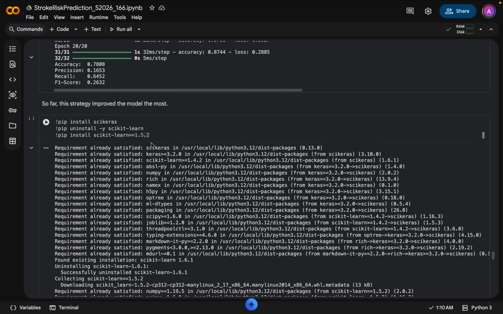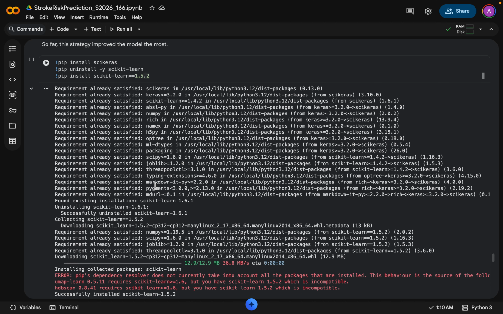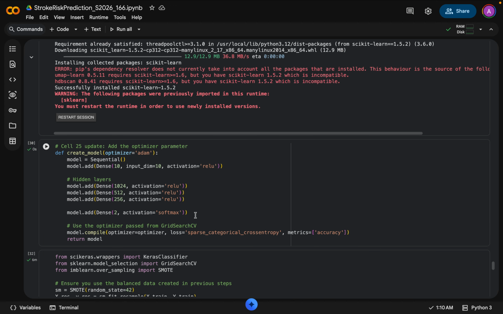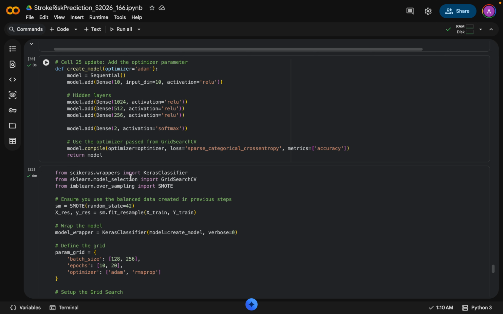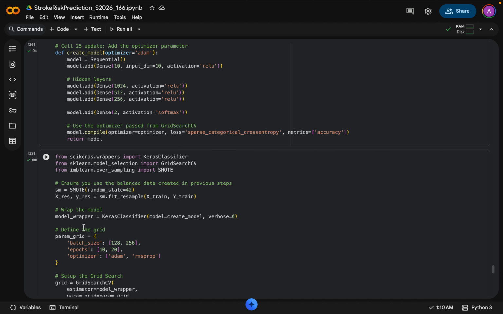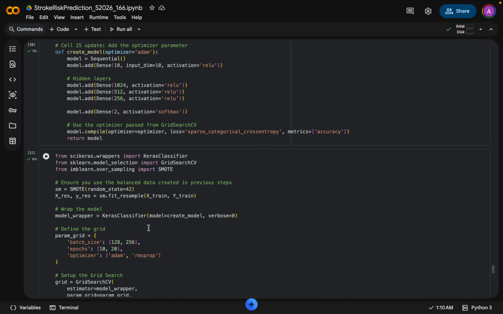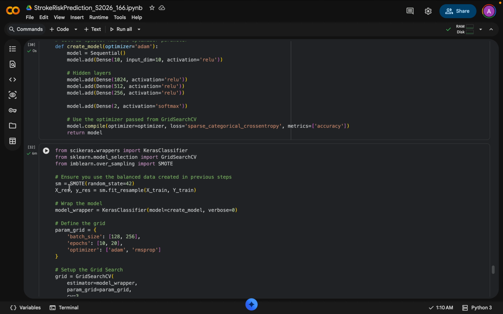Here I'll go back to this cell. Let's move forward and then I'll come back. So here what I did is add the optimizer parameter because I was using the grid search. We tried different optimizers here, the Adam optimizer and the RMSprop. Again, we used SMOTE for the oversampling.